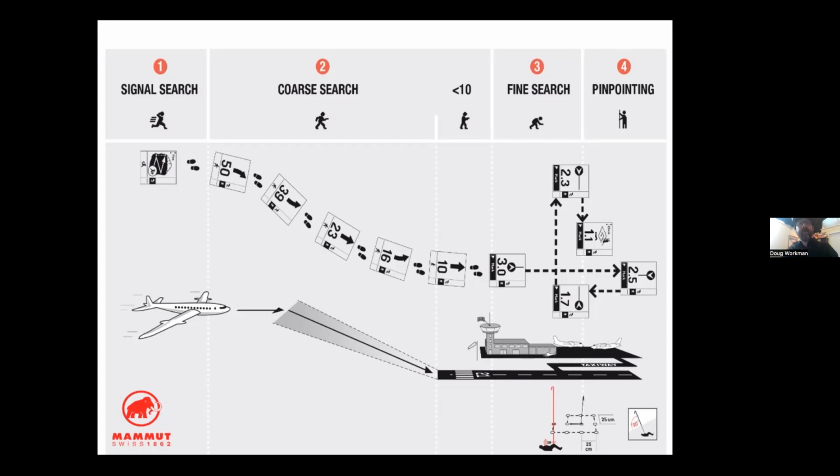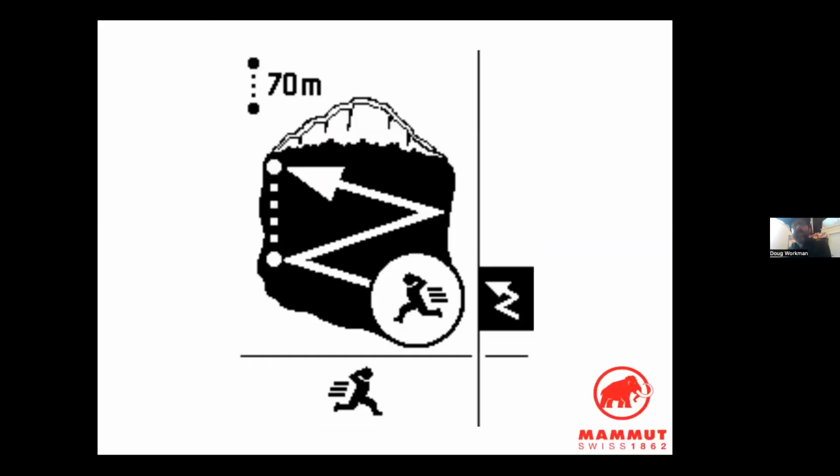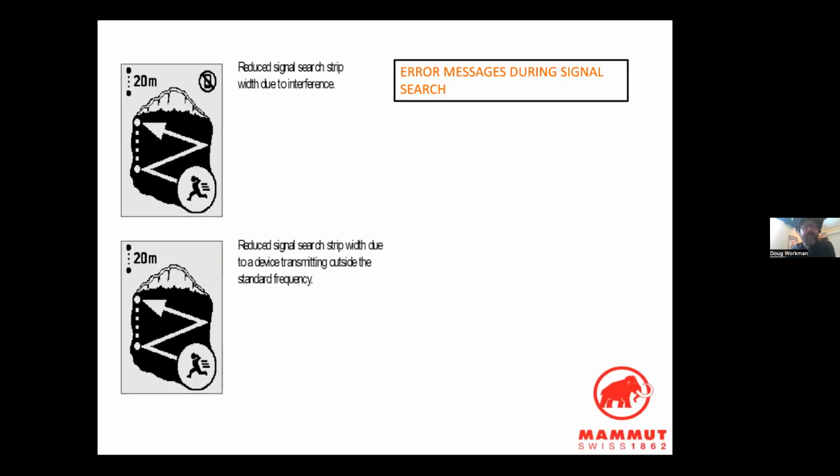The other thing, I'm going to have to scroll here. So again, this is what you're going to see when you're in signal search. Again, you get the reminder of the recommended search strip width. And then the key here is that if the beacon notices that there is electrical interference, which to the beacon is just going to sound like static noise or white noise, you are going to get indicators that there is electrical interference. You may get this icon in the upper right of a cell phone with a line through it. And you might also get the indicator saying, reduce your search strip width to 70 or to 20 meters, because electrical interference and the 457 signal are essentially competing noises.